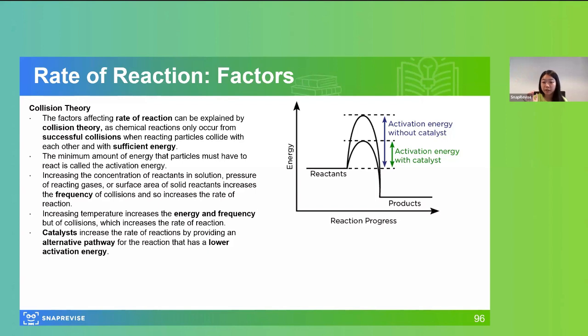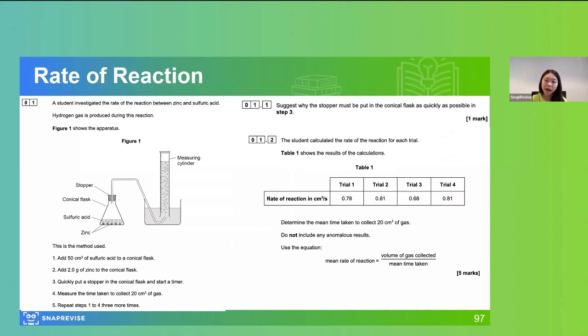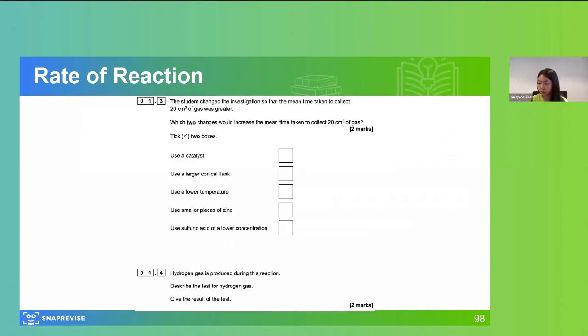And you can see the little diagram on the side. You can see that the activation energy is a lot lower with a catalyst. It's a lot smaller. So I hope that was understandable. This is a lot of math for rate of reaction. I'm going to skip through some of this because you don't need to know too much detail on that. So here, we're just going to quickly talk about this.